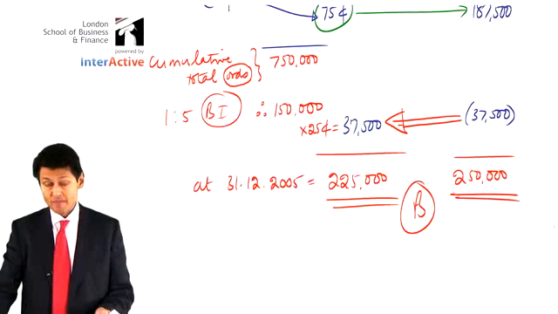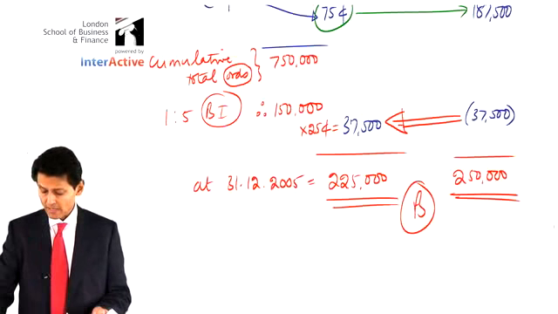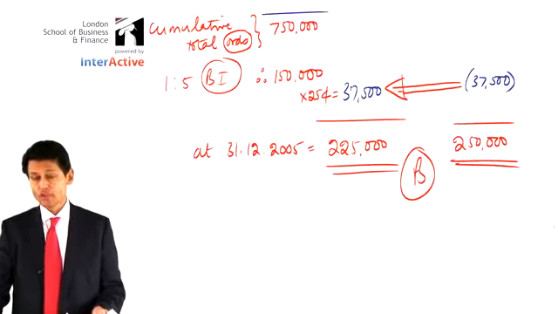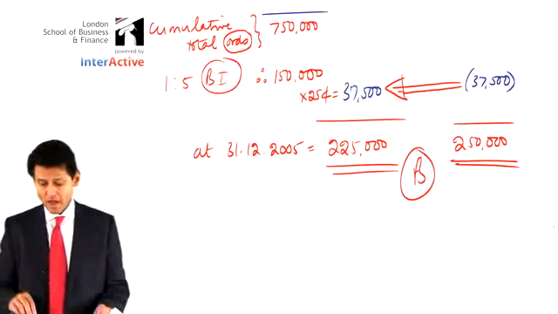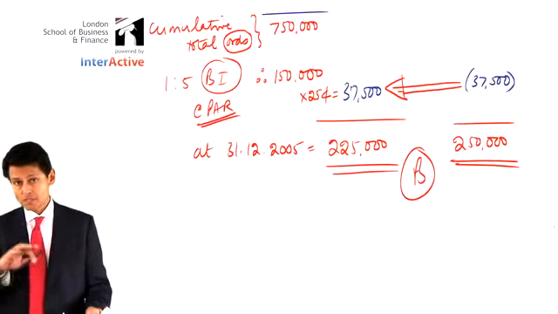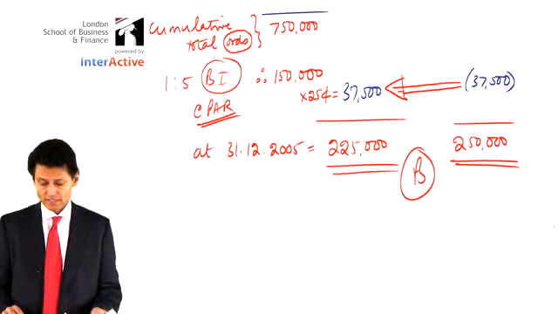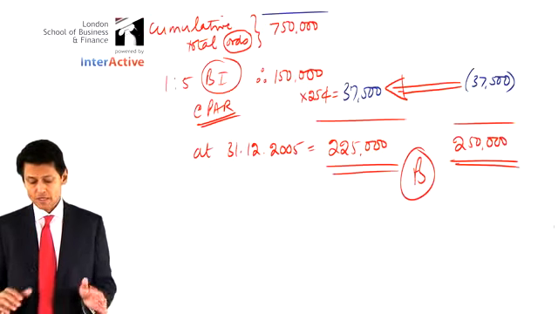But of course, 1 for 5 is a bonus issue. So you divide by 5, multiply by 1, and don't forget it's always the par value. So bonus issues are always at full value. That is to say, at par value, nominal value. You don't go for any excess value. It's just the nominal value, but it isn't below that. It's always at nominal value. So that 37.5 has got to be financed out of the share premium account.